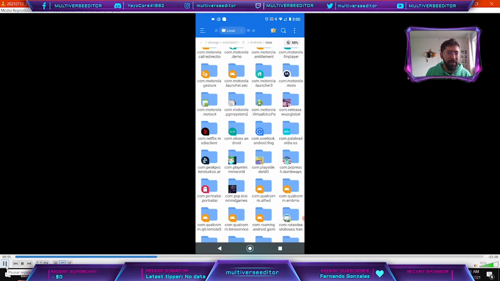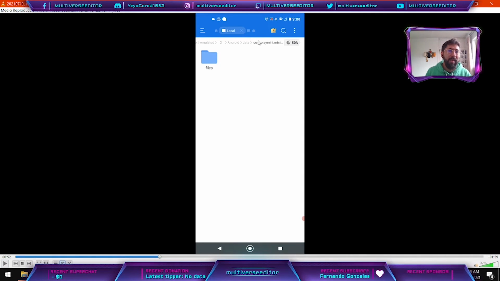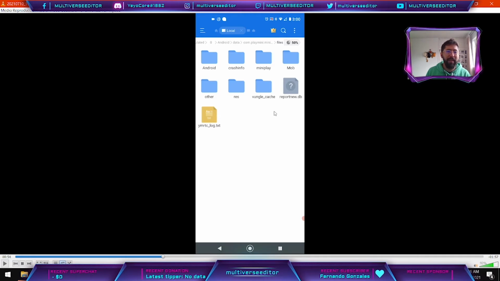Okay, you need to be patient. You need to have patience to see it. And then you are going to have this folder. It says files. You are going to open it. And once you open files, you are going to have more folders here, okay? So what you have to do is hit here on mini play, okay? And check what happened when you hit on mini play.